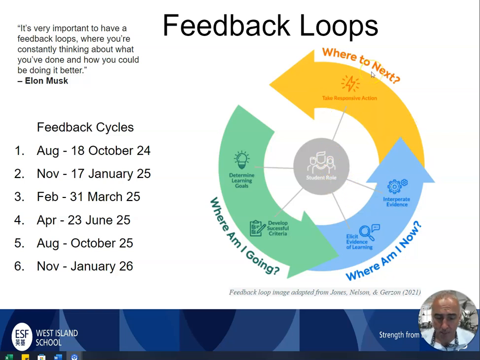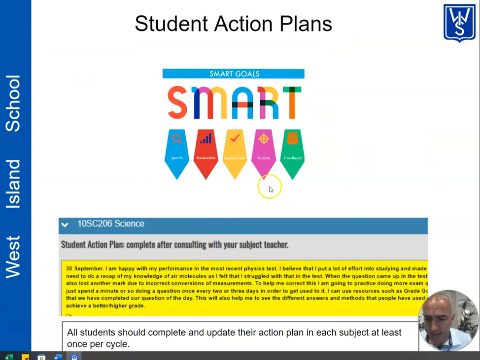Then they need to make a plan on what to do next. It's no good just doing an assessment, then moving on and doing the same thing again next assessment. You have to analyze where you went wrong and come up with an action plan to improve the mistakes that you made, or the misconceptions that you have. So this is the action plan. The most powerful thing I think that we're trying to do with your children is these action plans.